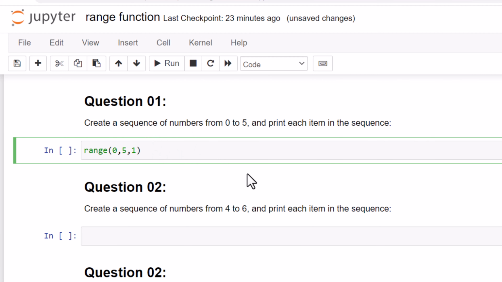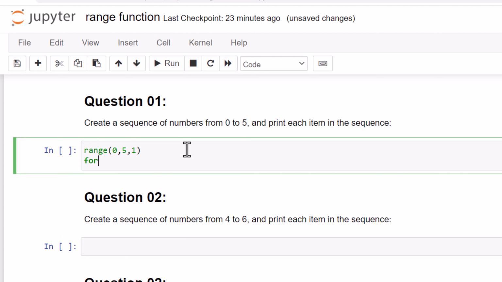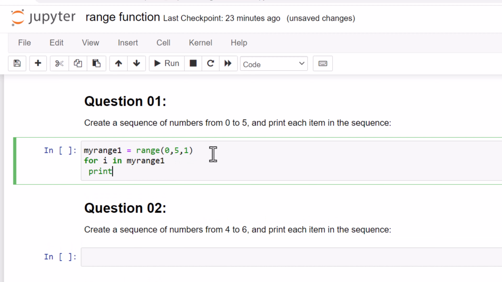And if you want to print the sequence, you have to give a for loop i in, and you can directly give a variable name here, myRange1, then an equal sign, and specify the range here, and then print your i.